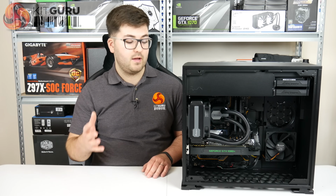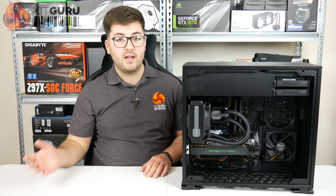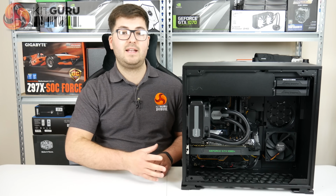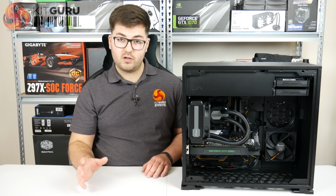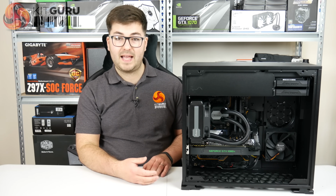£1,749 in the UK. And as we'll get onto later, given the current state of affairs, we've got mining, DDR4 prices are well up, GPU prices are well up. As we're going to see later, this system is actually very, very good value for money. But starting off now with the actual build, the first thing we can briefly touch on is cable management.